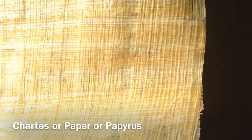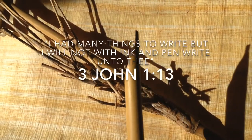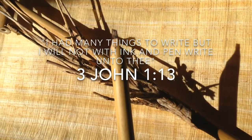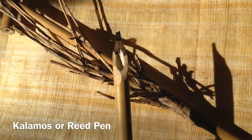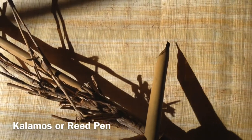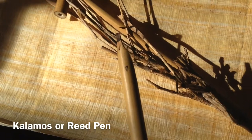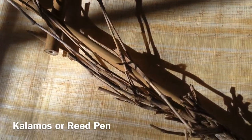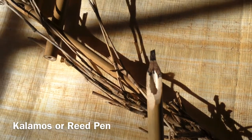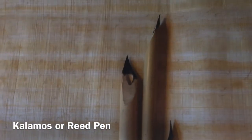Paper comes from the word papyrus. The apostle John also says in 3 John 1:13, 'I had many things to write, but I will not with ink and pen write unto thee.' The Greek word John uses here for pen is 'kalamas,' which means reed pen. So from those two scriptures we learn what John was writing on and what he was writing with. I made this reed pen from a piece of river cane here in South Carolina. This one has a wider nib for wider strokes, and I have different width nibs for different widths of letters.